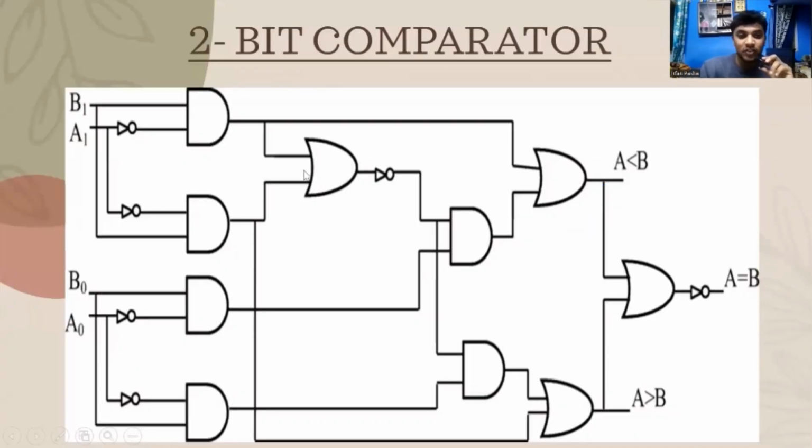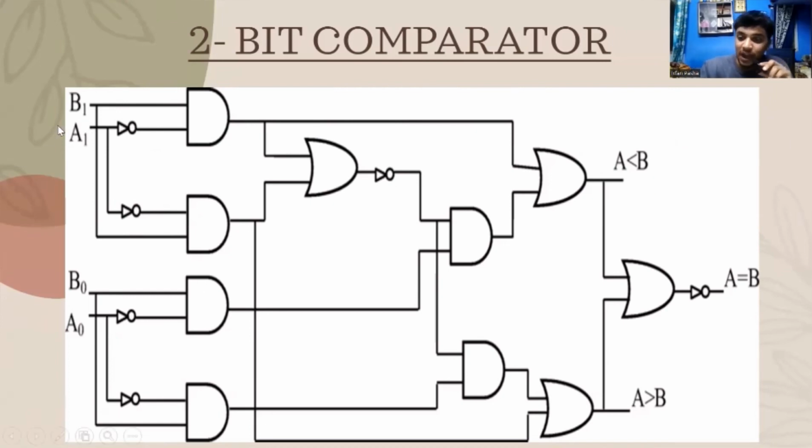Here, this is the AND gate, this is the OR gate, and these are the NOT gates. We've applied four inputs here as a two-bit comparator. The two-bit comparator compares B and NOT A. We send B and NOT A, and that becomes an AND. Then these go to the OR gate, which performs the OR function with the AND gate, and then again go to the OR gate, and we get the output that A is less than B.